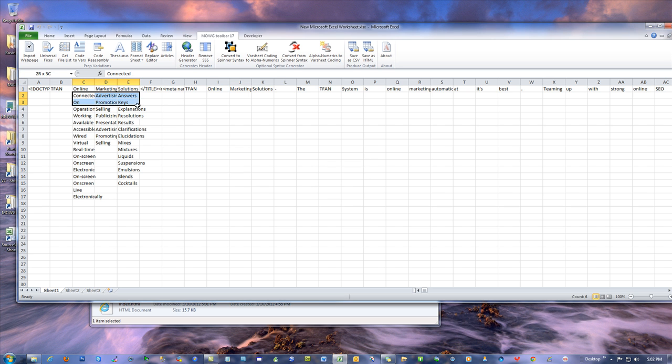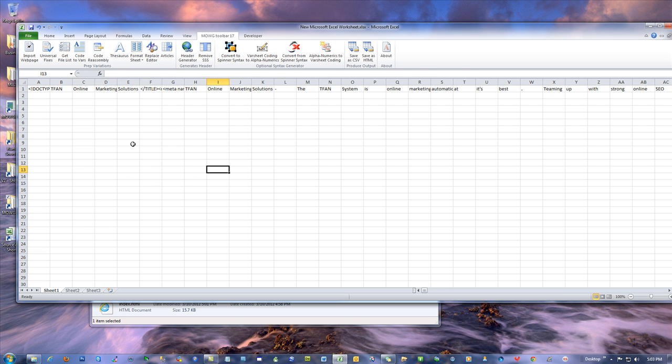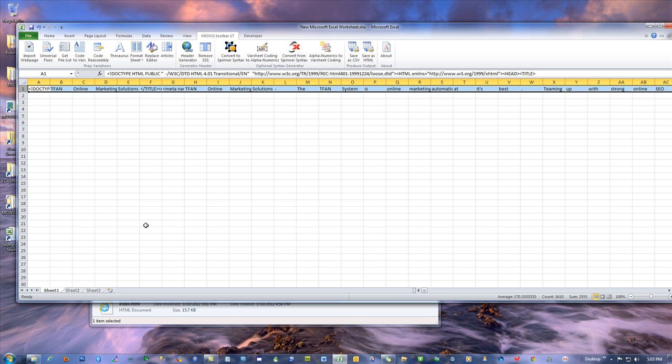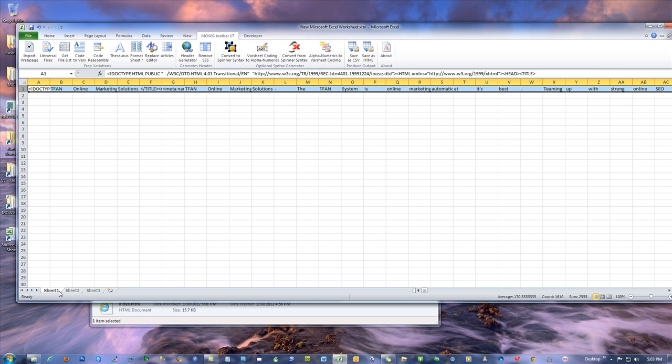That has not changed. But if we do the entire thing at once, if we select the entire row and hit the source, guess what? First, you're going to see it process faster. Second, it's going to hit this for you just to create that second page for a spinner in case you want to use a spinner. If you don't want to use a spinner, just disregard that second tab. You don't need it. Stay on sheet 1 or get back on sheet 1 and just continue from there.